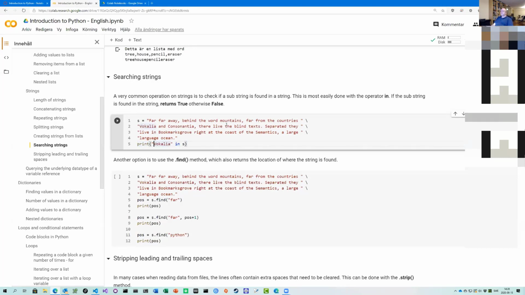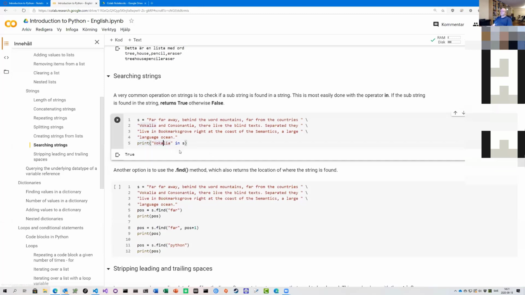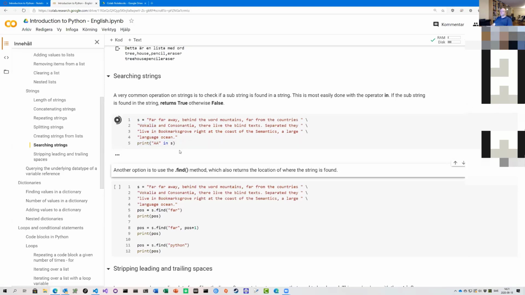So is vocalia in S, that will return a true or false depending if this string is in the string. So this is basically how you can almost like talking to Python. So is vocalia in S. So if I run this, it returns true. So if you do something else, it should return false.